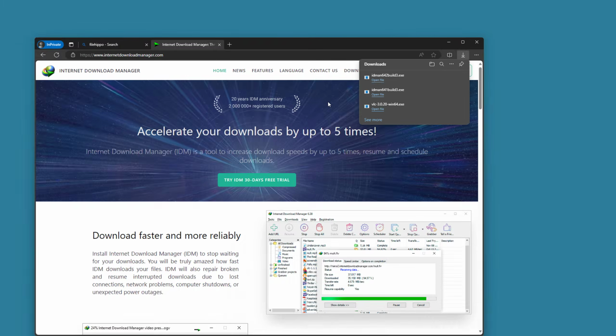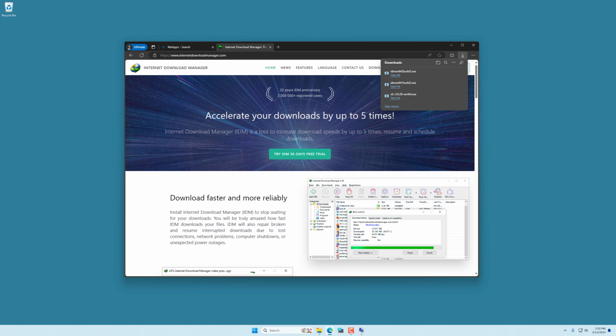So we got the latest file from the official website, so I recommend you to download every application from the official website. You will get the updated version and you also get the secured version, so there's nobody who is manipulating your file.